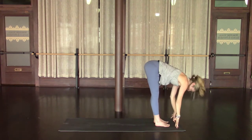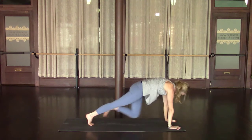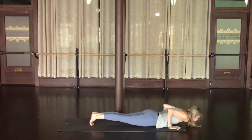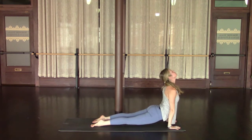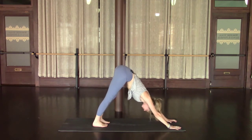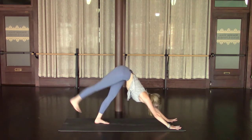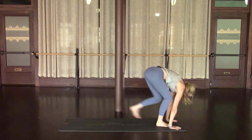Inhale, lengthen. Exhale, deepen, walk, step or hop back. Lower. Inhale up. Exhale, release. Big breath in. Full breath out. Walk, step or hop forward. Inhale, lengthen.